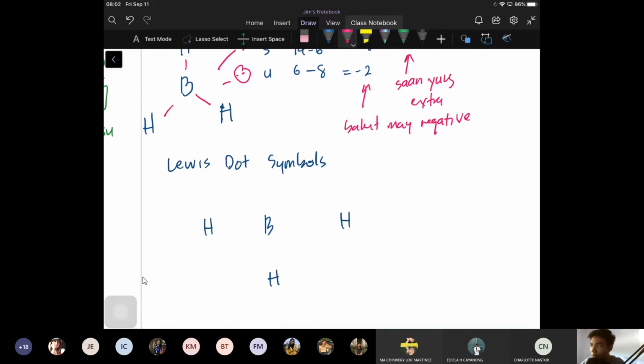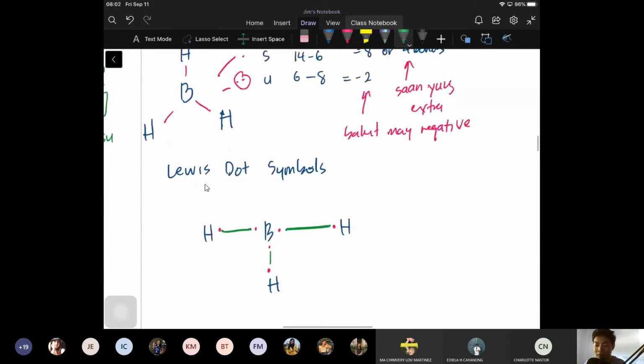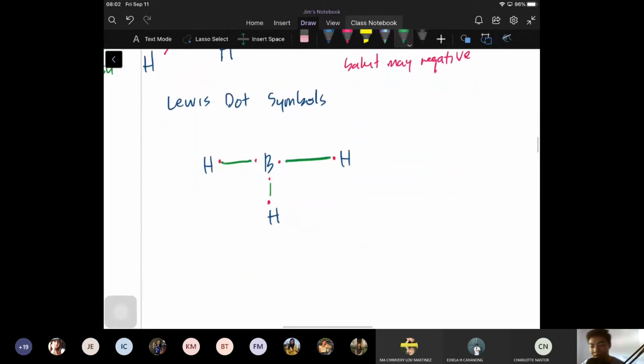But anyway, so, hydrogen is in group 1. So, I will represent that as 1 dot, 1 dot, 1 dot. Si boron naman, this is in group 3. So, 1 dot, 1 dot, 1 dot. Then, ano gagawin ko? I will just connect the dots. Ganun lang siya kasimple. Ito yung ginagawa nyo dati nung junior high. So, babalikan nyo na lang siya kapag violation na siya ng octet rule. Okay? So, since we cannot use the NASO rule here, then balik tayo sa basics, Lewis dot symbols.